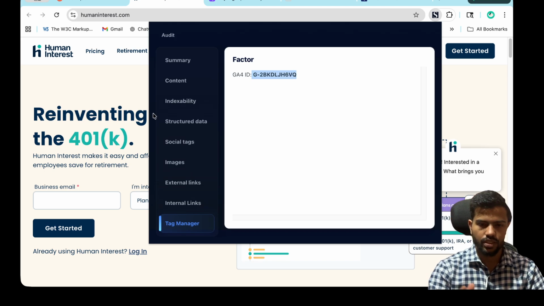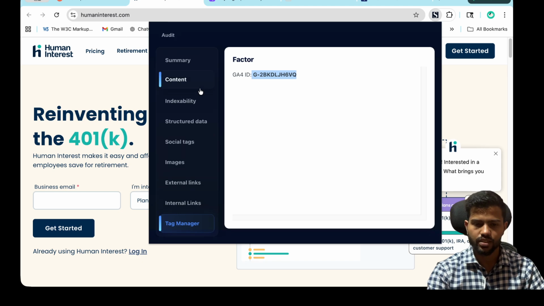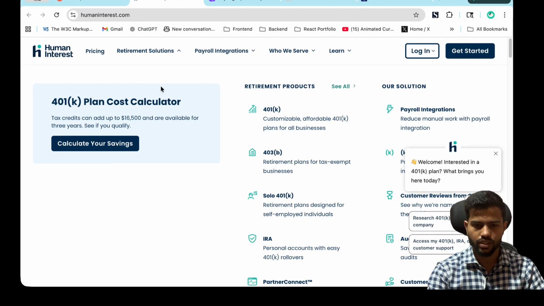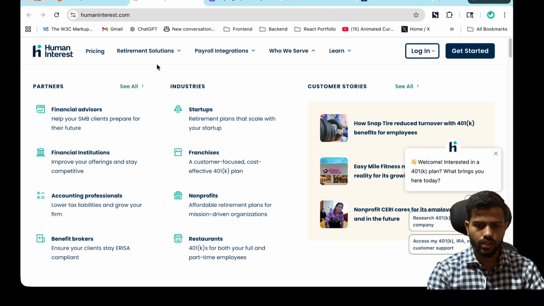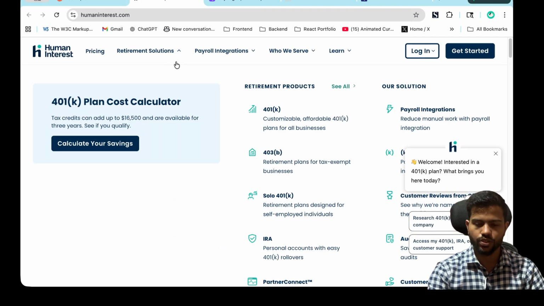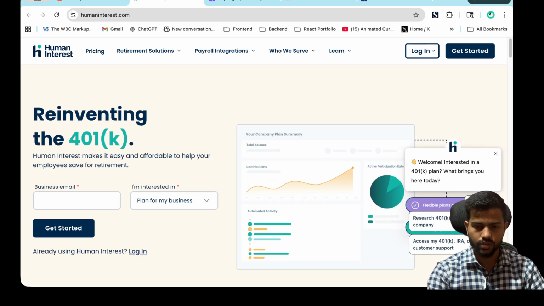What happens with such Chrome extensions is they can only review the particular page. They cannot review your whole website. If you are going to use this Chrome extension and go through all the pages, it will take years to complete the SEO audit, and with that you will not be able to find all the issues as well.